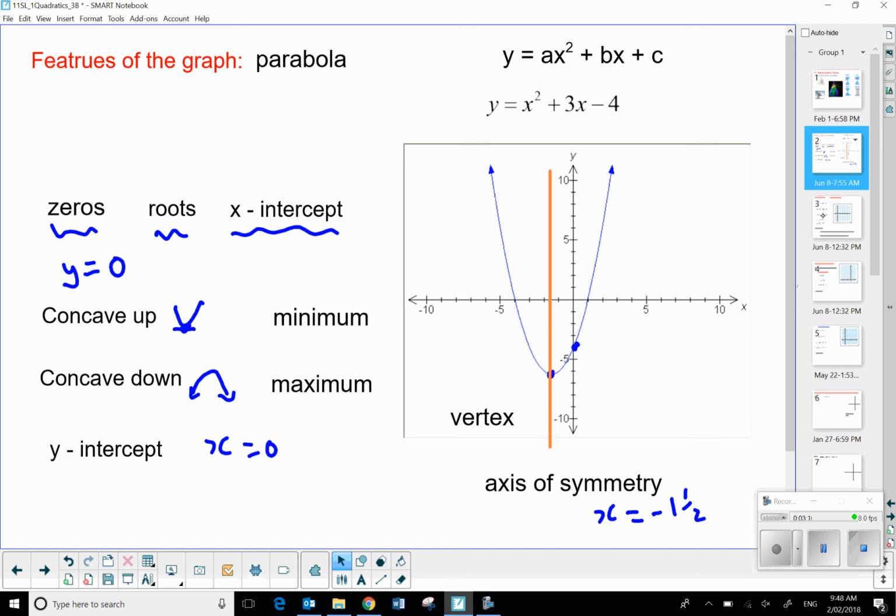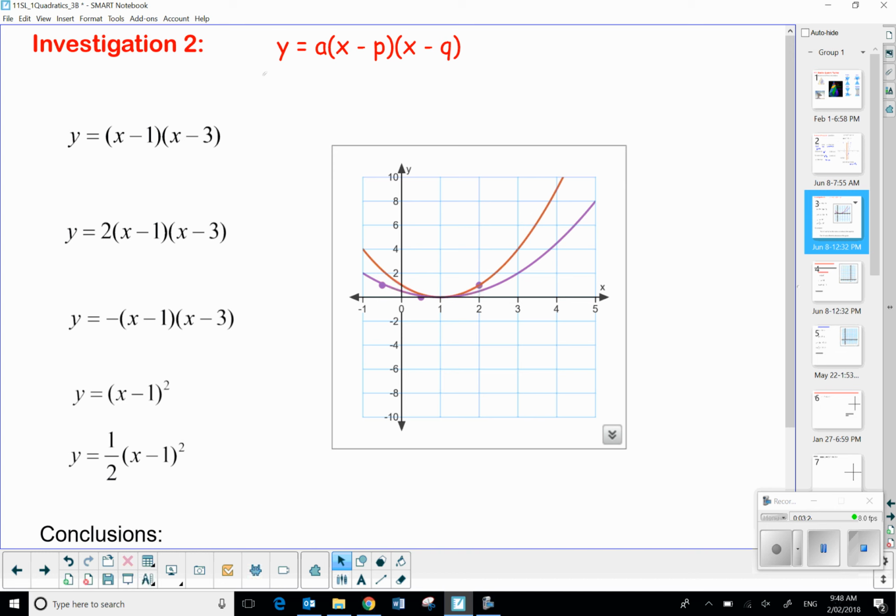What we're going to do in our next class is an investigation, looking at a whole range of different ways of writing our parabola. We've already started to cover these, so it's a bit of revision. In the first one here, we're looking at factored form. This is our factored form, where we've got it written in the different factors. In a quadratic, we may have 2 factors, or in this case down here, just 1 factor. The other key thing in this general equation is that we've got an a value.